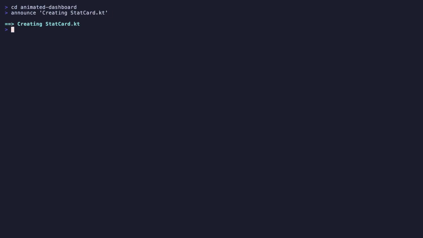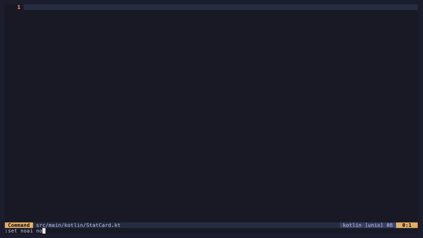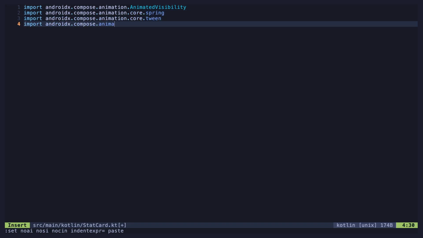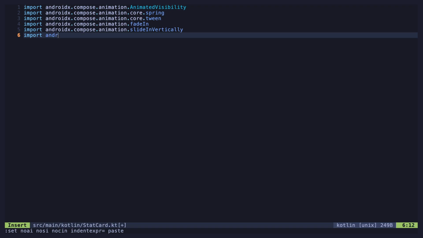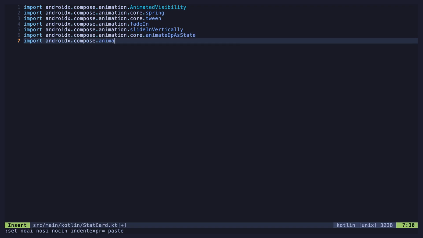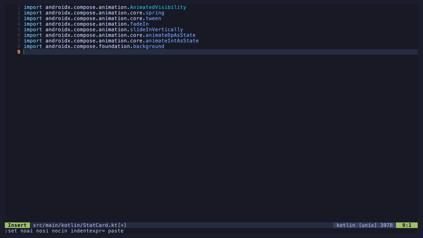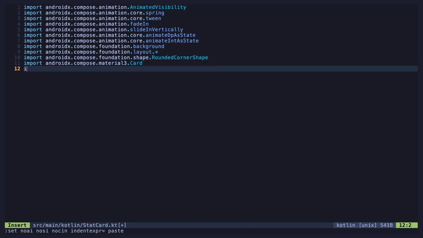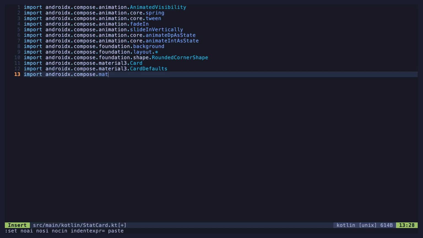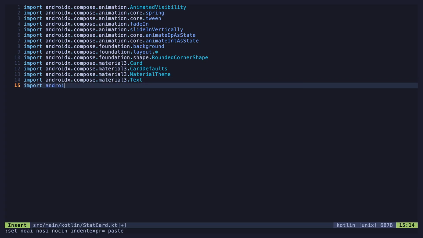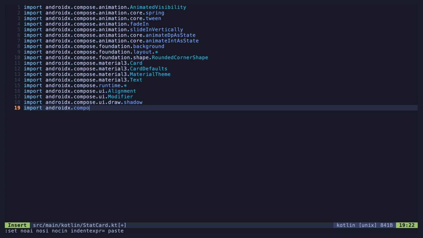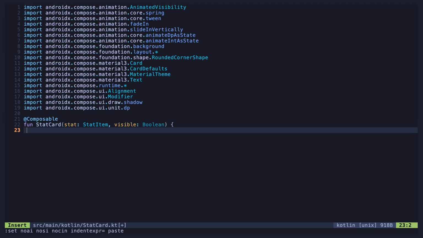StatCard.kt, an animated card that slides in and counts up its value. 19 imports for animation APIs, layout, and Material 3. animateDpAsState animates the card's elevation with spring physics.